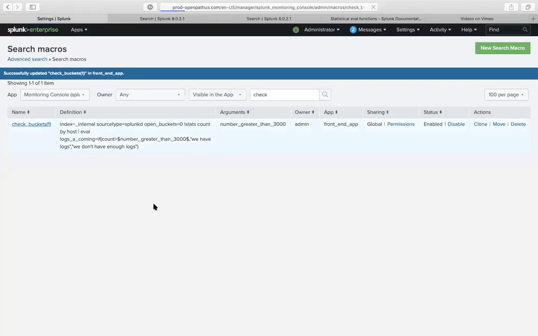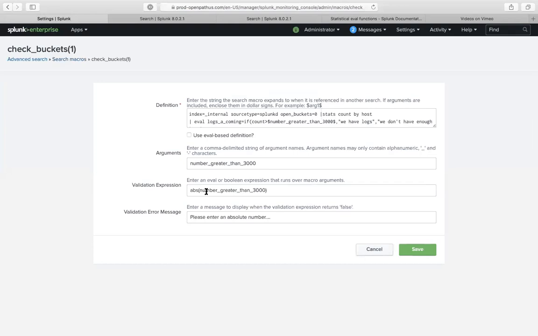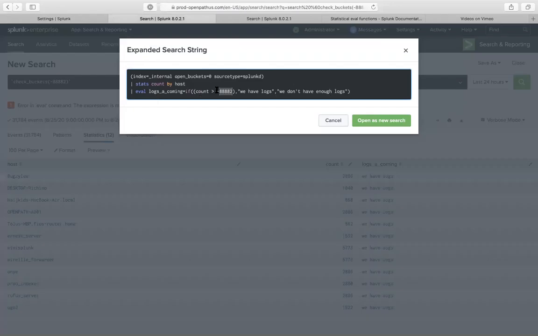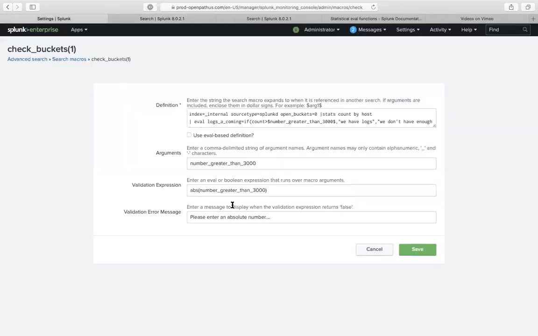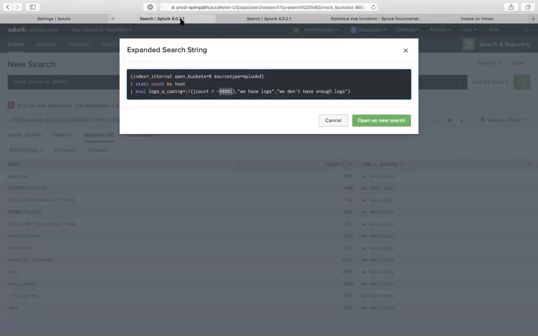But our validation is saying make sure that it is an absolute integer, so it has to be positive. Well, if we put a negative here, it's not checking for a negative. All it's doing is transforming this to be a positive, like in memory, but it's not actually applying it to our macro. So I don't know if that makes sense, but it's not doing what I want.